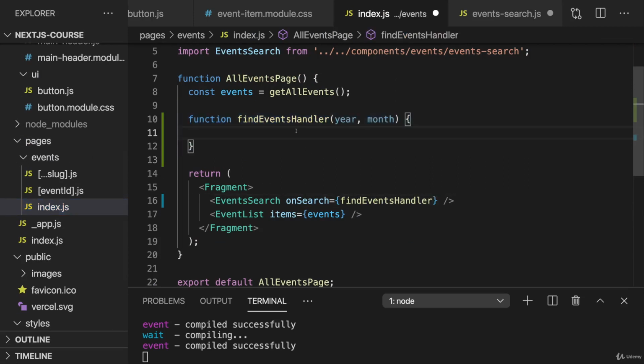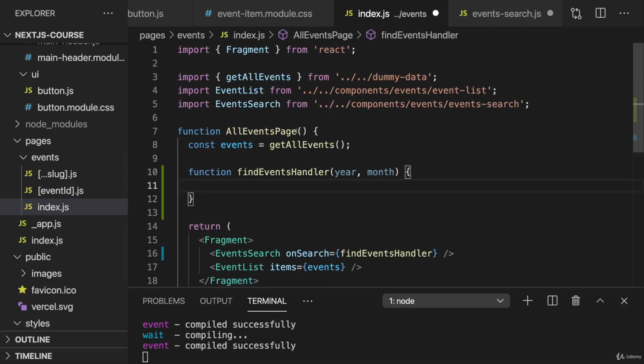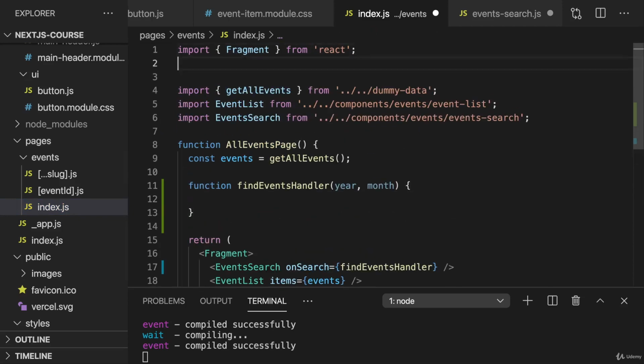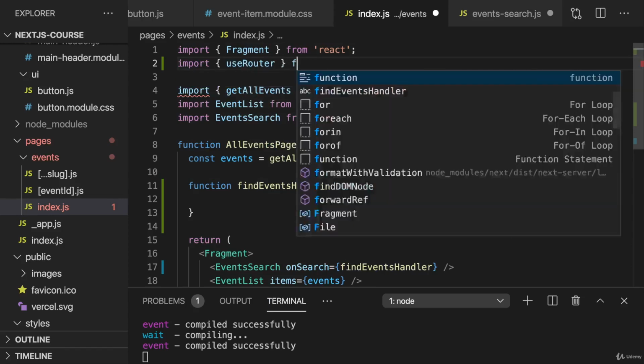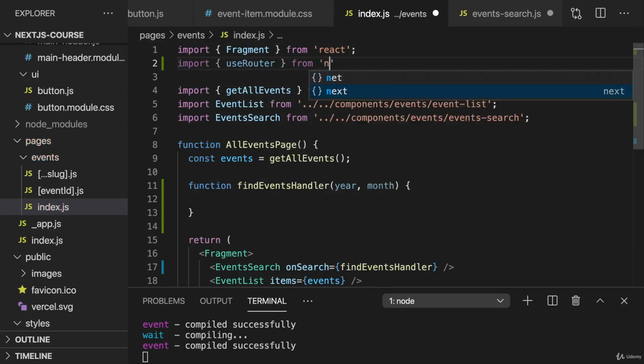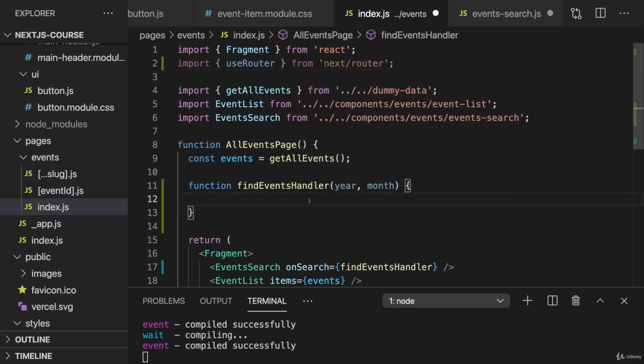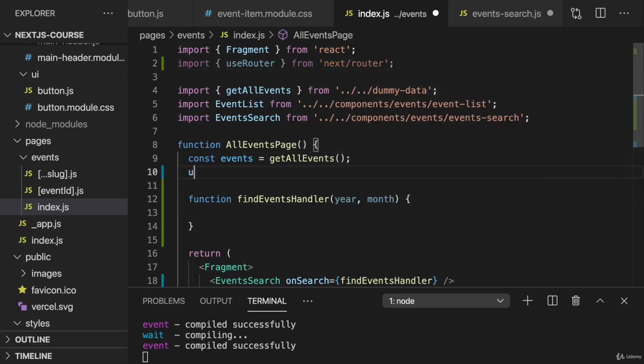And in here we now want to programmatically navigate. So for that we can import use router from next/router like this, and then call use router here outside of this inner function directly in the component function.